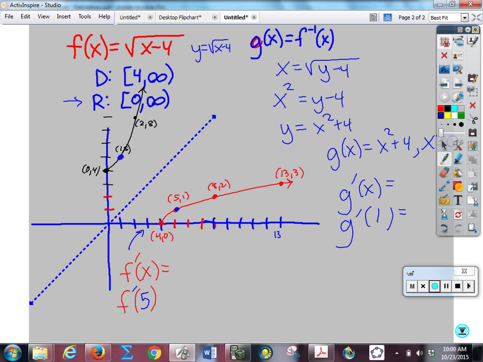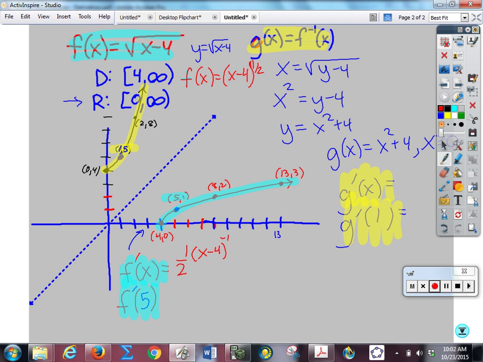Okay, so on this one, just make sure I wrote it, it's going to be easier to think of, right, if you have x minus 4 to the 1/2. So hopefully you guys are going to get at taking the derivatives of square roots. So what do you do to find the derivative then? What do you guys do? Okay, so yeah, you take the 1/2, and then that just ends up being the square root on the bottom, right? So the 2 is the denominator. So there's that derivative.